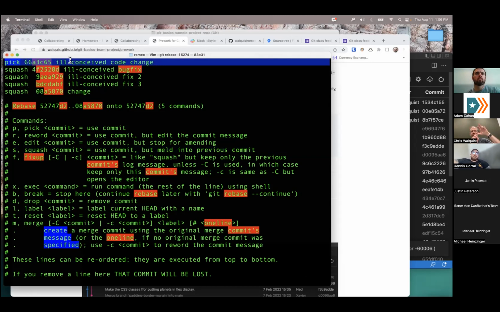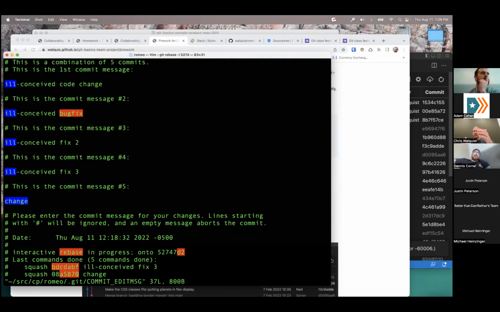And so I'm going to keep this one and then roll all the others into it. So when I hit save, it's going to keep going. This is a process. So now it says, okay, I got you. Now I want you to figure out what comment you want, because there's 5 different commits and comments, and what do you want me to say?